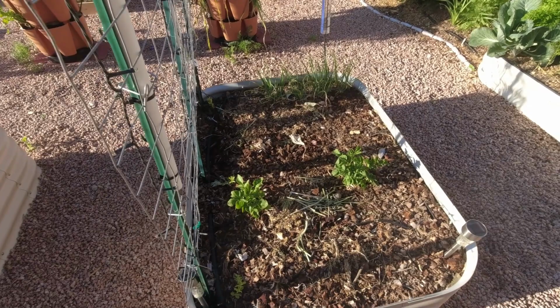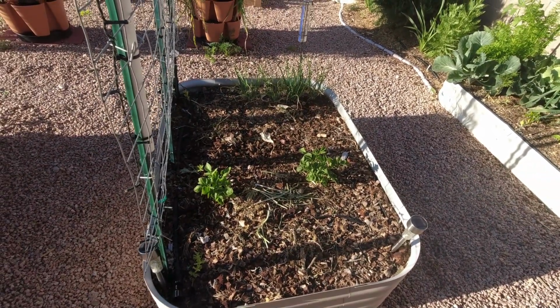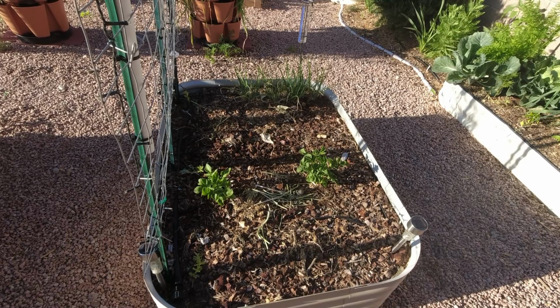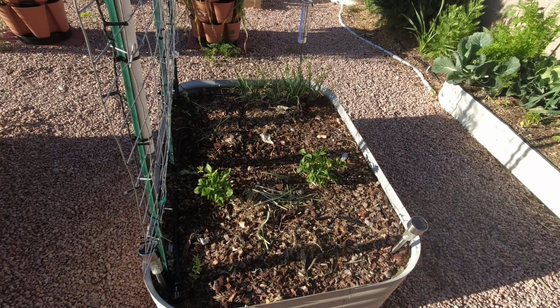This bed here is pretty much empty. I already took out my fall brassicas. I had some cauliflower and some broccoli. I didn't actually get anything from it. They kind of went straight to flower. I still have some shallots there in the back. And then I have some potatoes coming up.